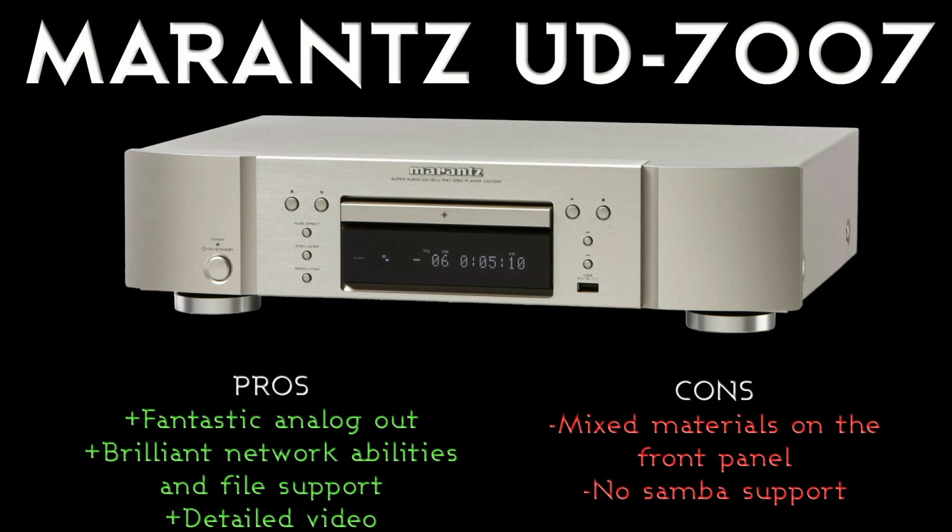It plays off a USB stick and NAS drive very well. It's multi-region for Blu-ray, which is one of the first machines we've been able to offer to do that. It's multi-region for DVD, and it plays almost anything you throw at it. We couldn't get it to not play something. So in that regard, absolutely fantastic. And the picture quality is spot on. The sound quality is spot on for the money. It's detailed. It's very, very good. We heartily recommend this machine.